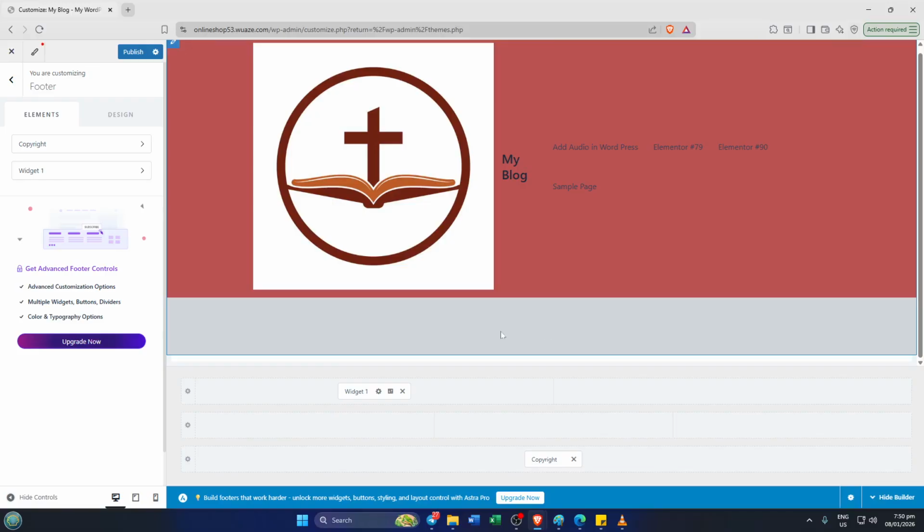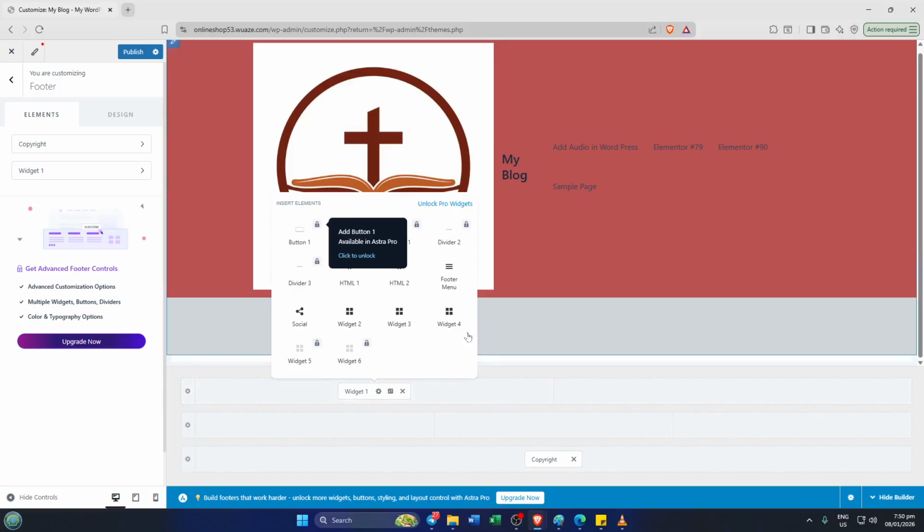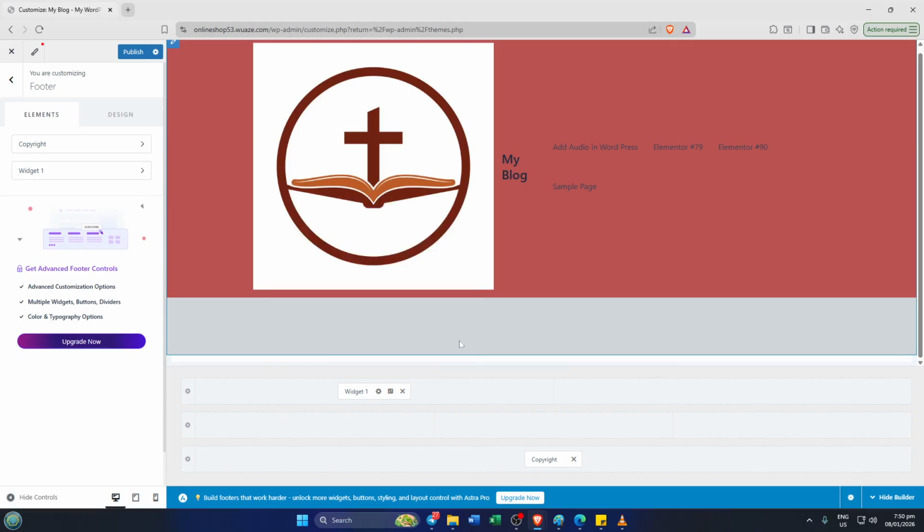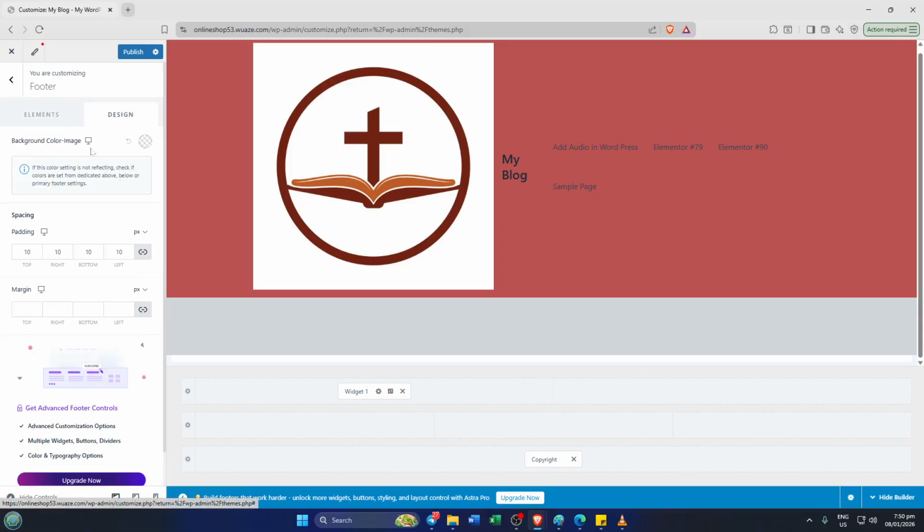Want to change how these sections are arranged? Click the little cog icon on the left of any row. Here you can choose how many columns you want in each row. Think of columns as vertical slices where you can drop in different elements. With the free version of Astra, you'll have several clean layouts, and if you're using Astra Pro, you can unlock up to 7 different options for even more flexibility.